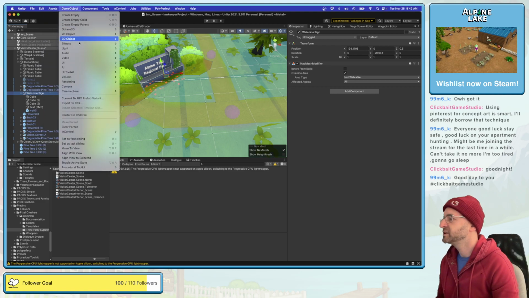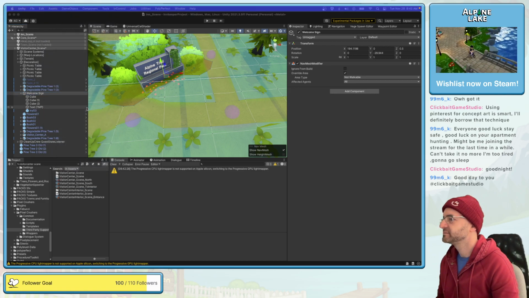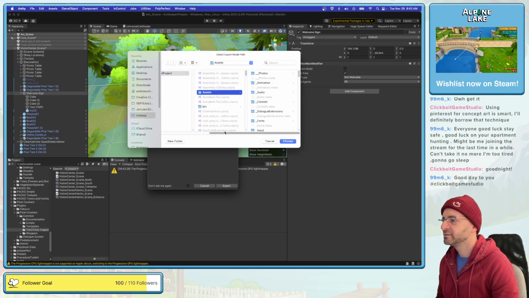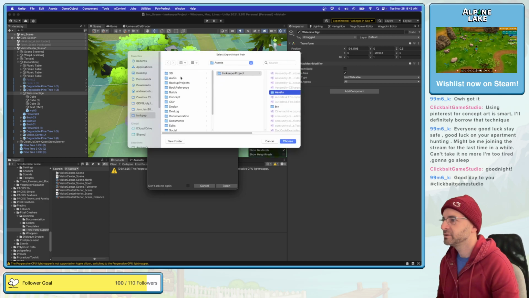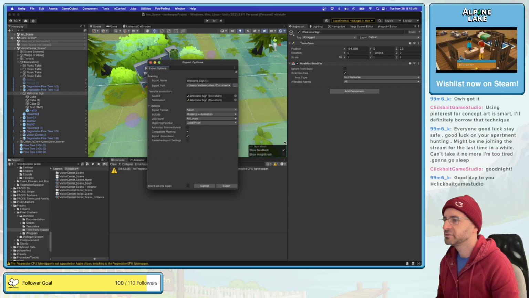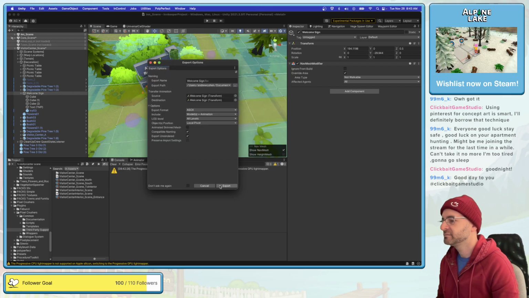That's game object. Export to FBX. We want to export it to 3D from Unity. We'll call it welcome sign.